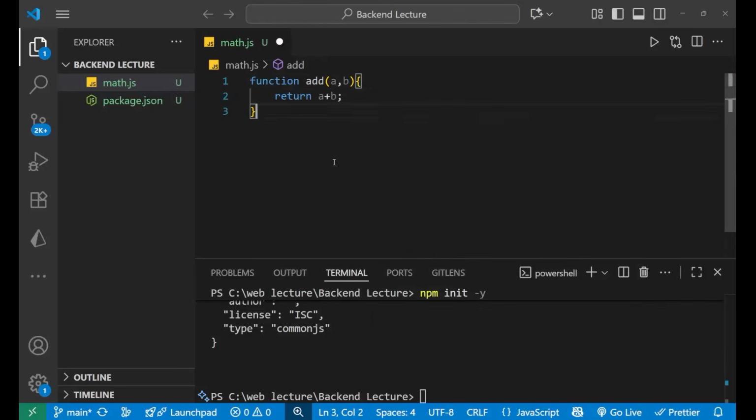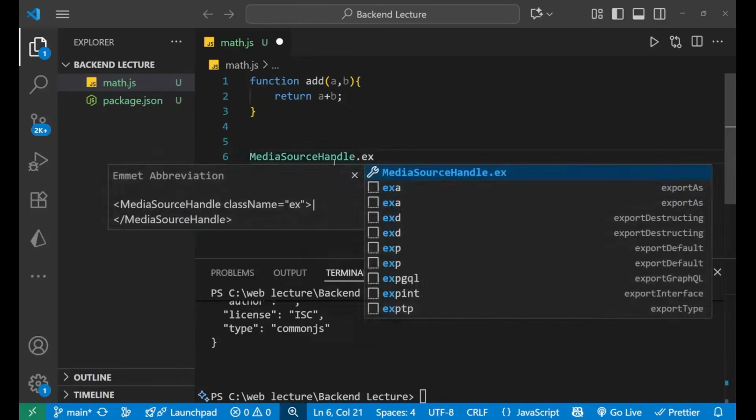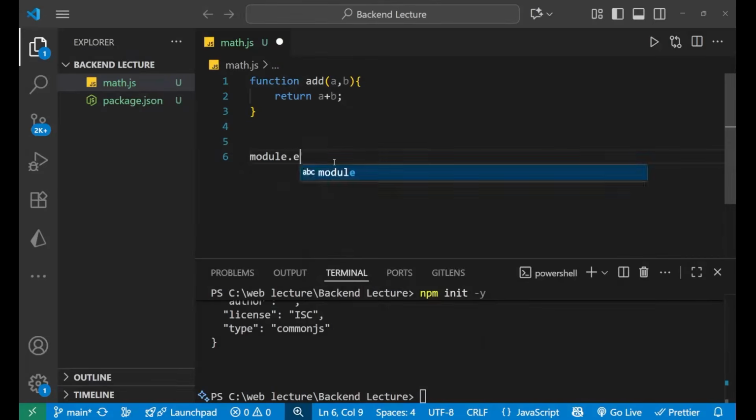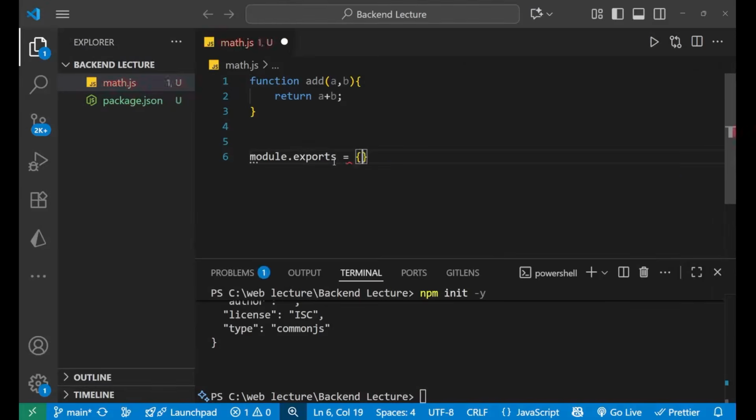That's it, right? Now I will simply export it. So I'll write module.exports equals curly bracket add, like this. Got it? This is our small function which is adding just two numbers.